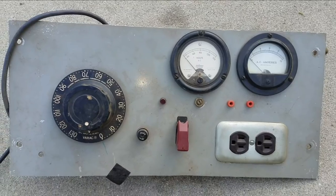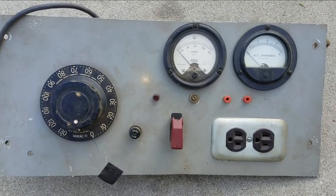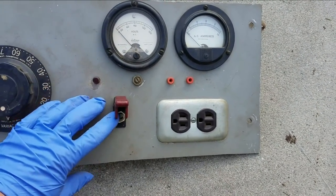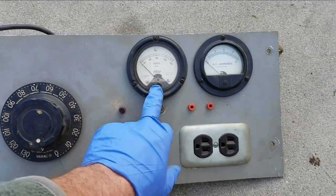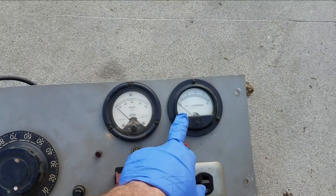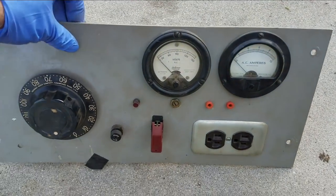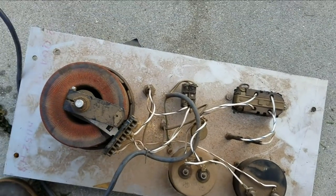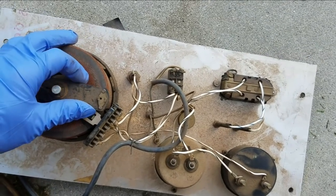ITT. Now this right here makes the chlordane dust all worthwhile. So what this is, check this out. Isn't that cool? I wish the whole case was here. But what this is, volts, amps, and it's too bad it's so coarse because I wish it was like 0 to 5 amps and not 0 to 10 amps. This is like a variac to bring things up on. And it was sitting in the garage like that. You could see the dust accumulation, so I'll have to clean this off.